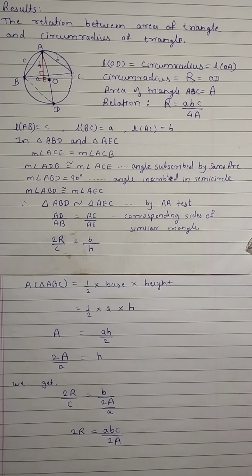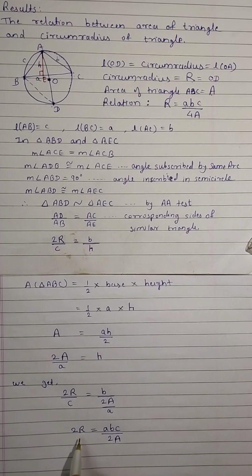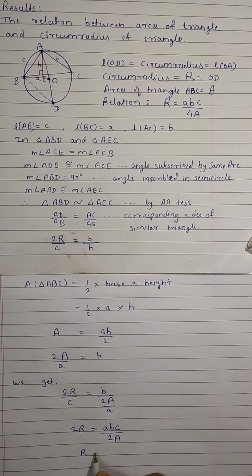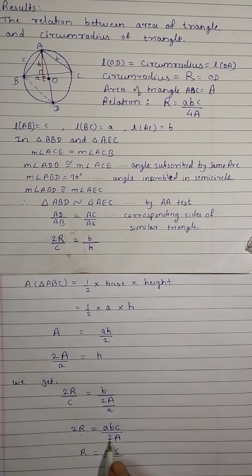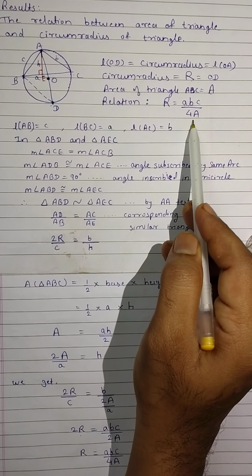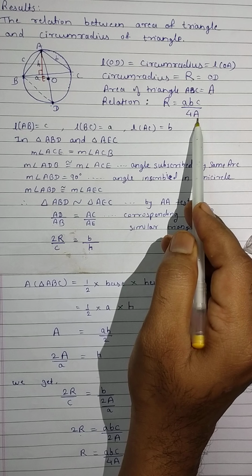So we are going to use this form in the sine rule, the relation between the circumradius and area of triangle, which is defined as R is equal to abc upon 4A. This 2 has been transferred over here, so it will come in multiplication with this 2. 2 into 2 will be 4. A stands for area of triangle. Okay. So this is the required relation between circumradius and area of the triangle.